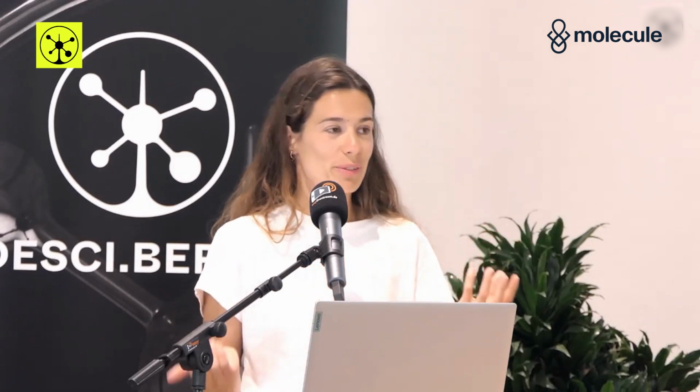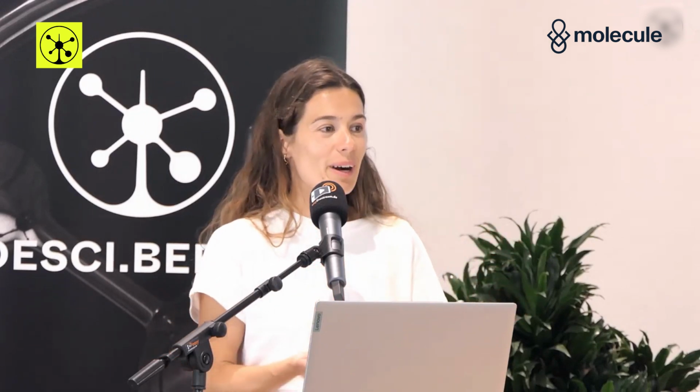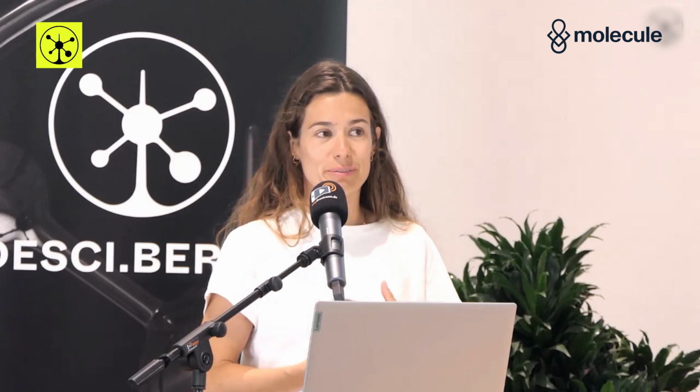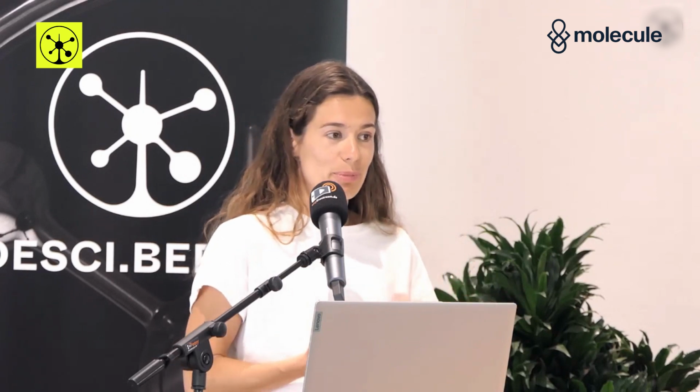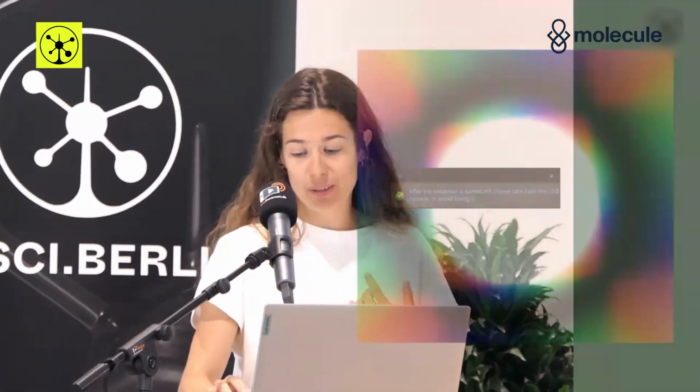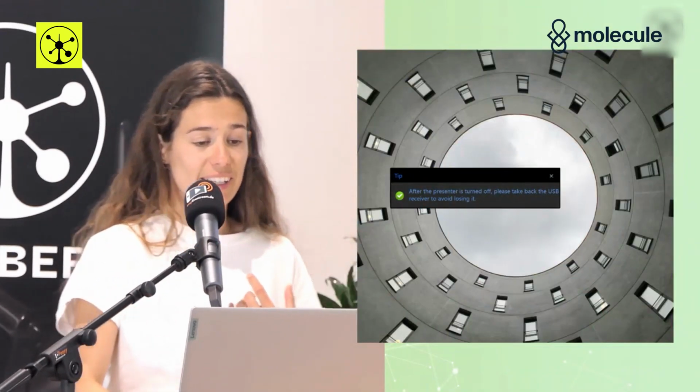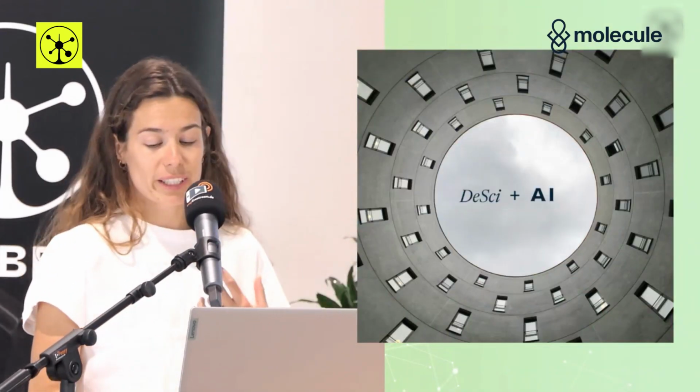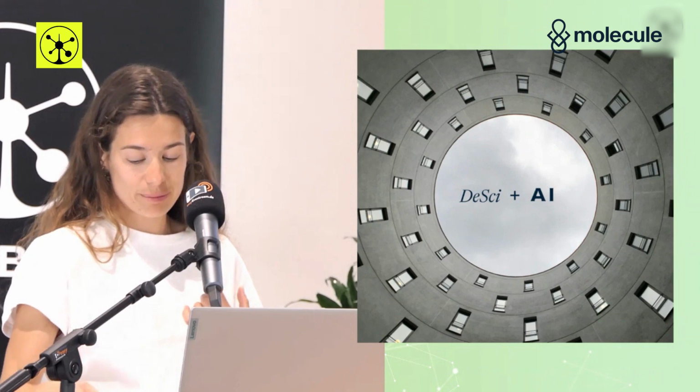As a designer, if all of a sudden I have a tool that takes all of the design tasks away from me, what am I? So I'm also guessing if research and science start to be run by AI, then what's the identity of scientists and what's the role that we play in it? So we are entering the AI era, and DeSci is also entering its DeSci era.